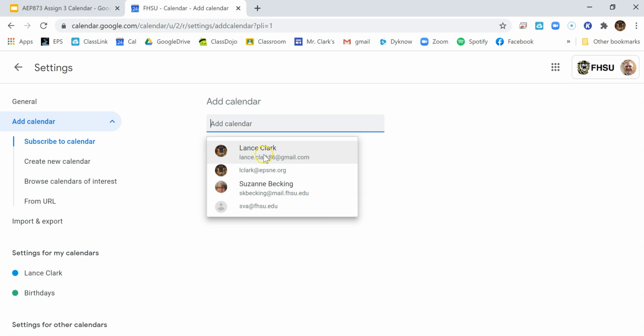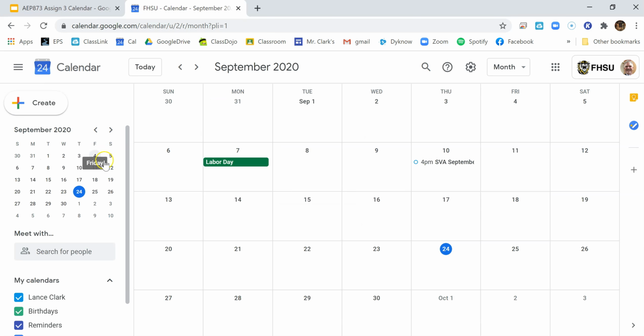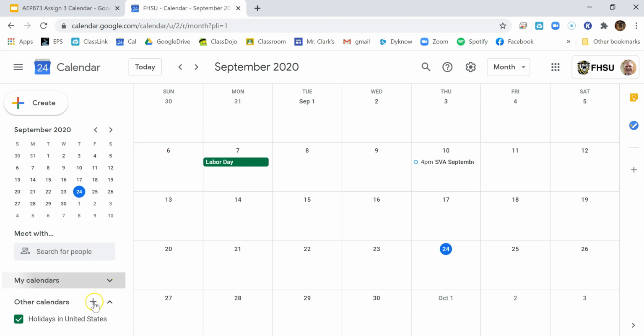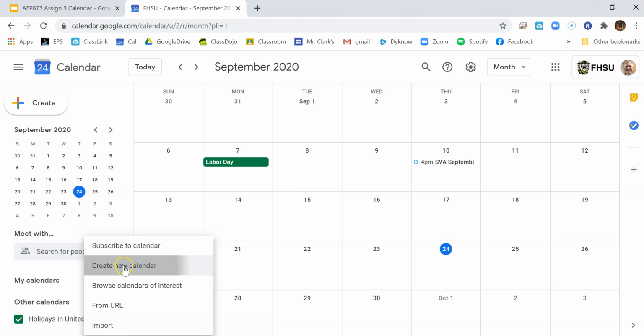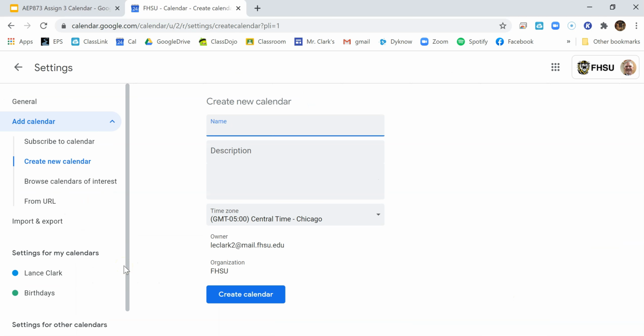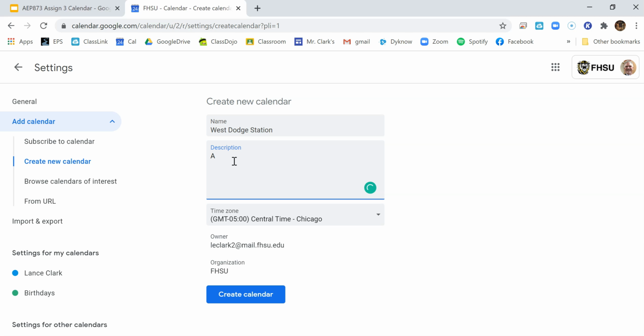I can add my personal calendar, my school calendar, or Dr. Becking's calendar. If I go back and go to that same plus, I can create a new calendar, and with that I can basically name it whatever I want, and I can associate that with any sort of function or event that I have going with that.